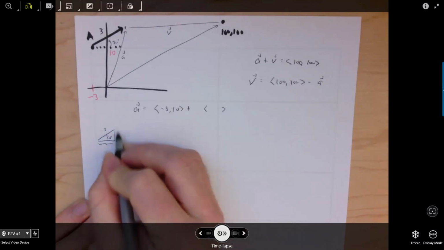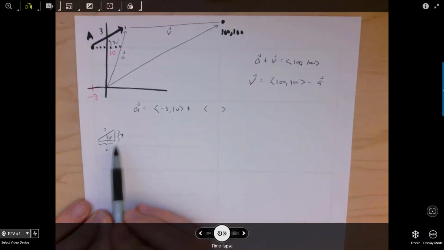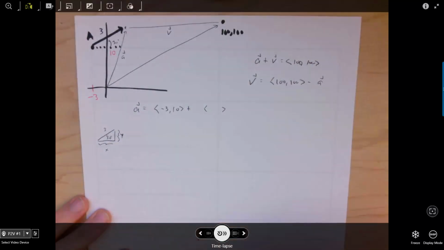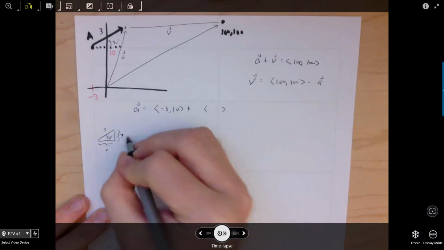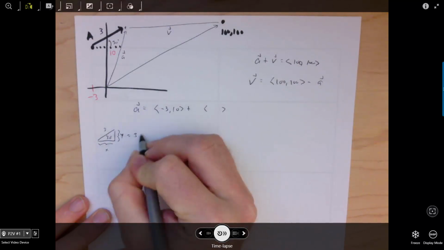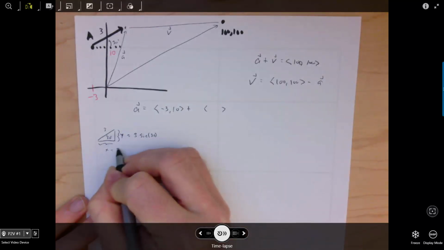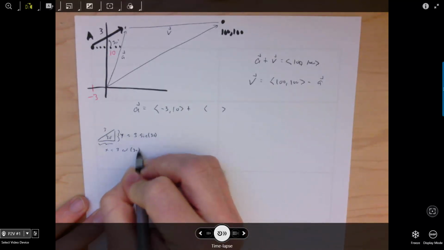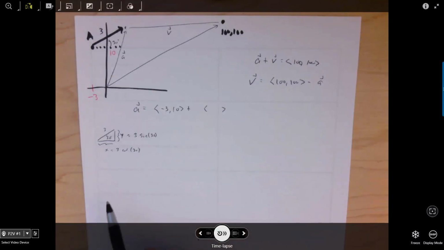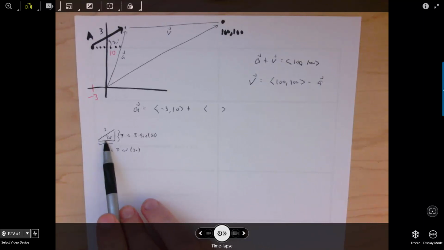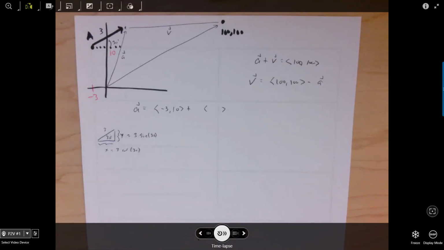And what I really want to know is this x and y, because that would be the two components of my rectangular representation. So I know that y is going to be equal to 3 times the sine of 30. And x is going to be equal to 3 times cosine 30. The reason why, which we went over in class way back when we first did this, is if you think about SOHCAHTOA, sine of this angle is that divided by that. So if you write down that equation and then isolate y, you'll get this.